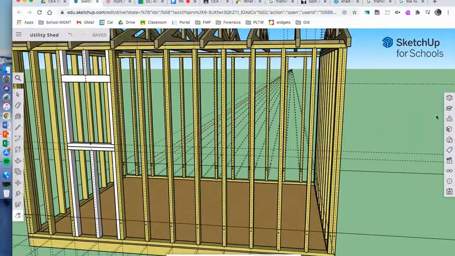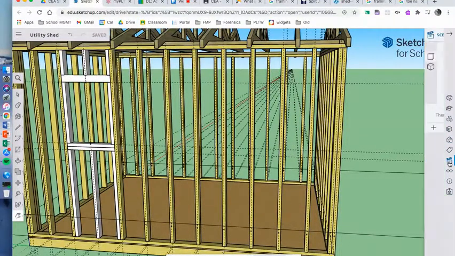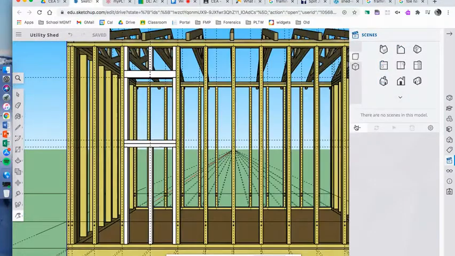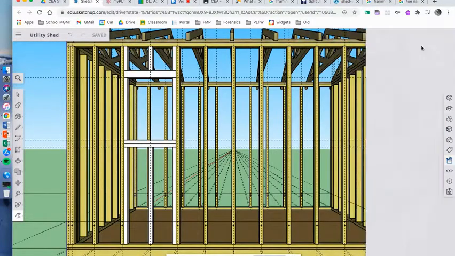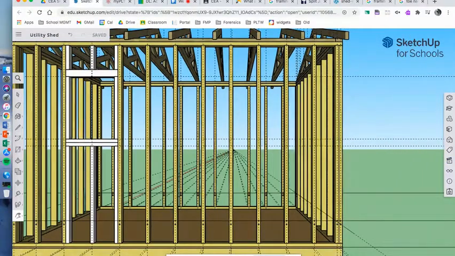I'm using the scene view with the window on the left-hand side. All right, and we're putting the window in, so that makes sense. If we're looking on our right-hand side, there's a double wall stud corner here. We're going to go 1, 2, 3 wall studs in. This wall stud is going to get cut out for our window opening, much like this one is. So again, from the corner, it's going to be 1, 2, 3. This is going to be our wall stud that's going to have to go.